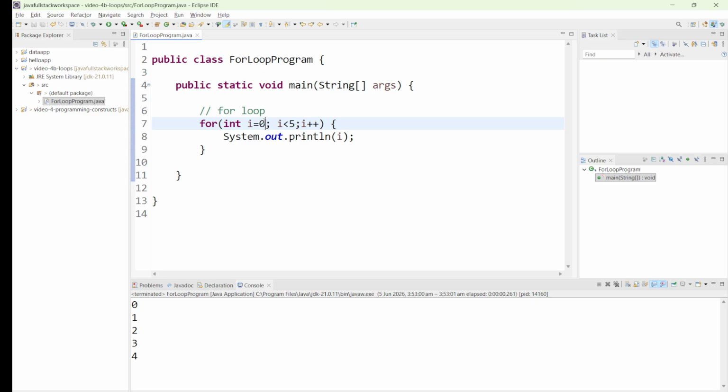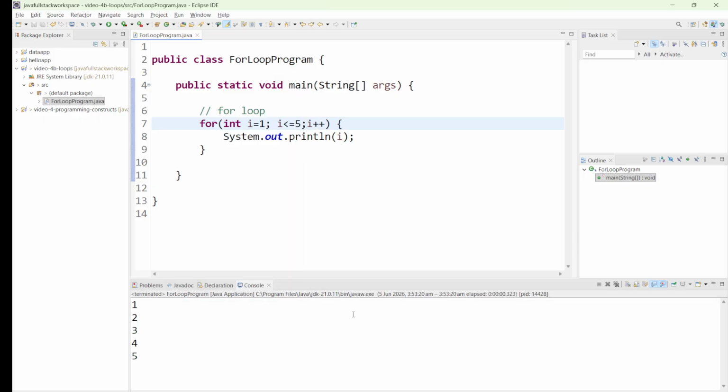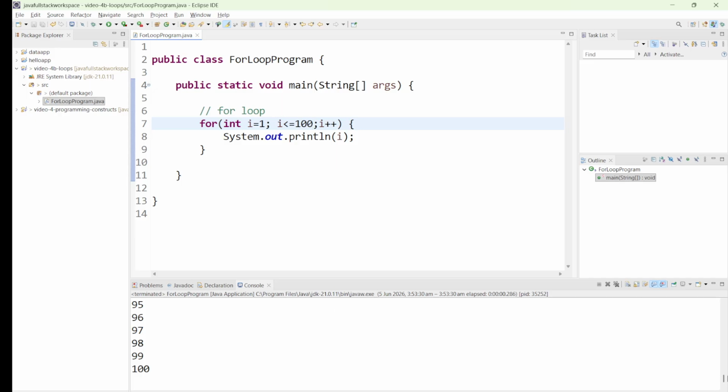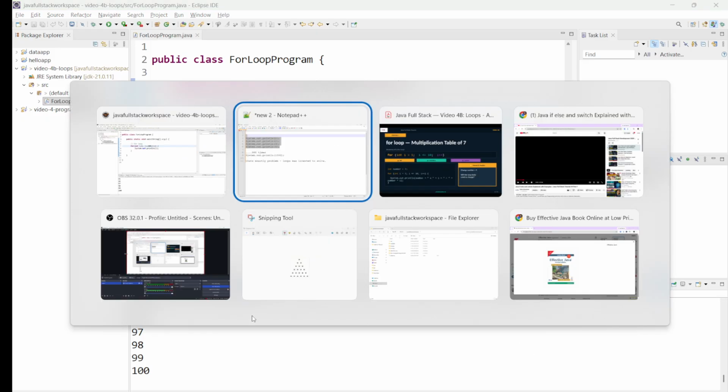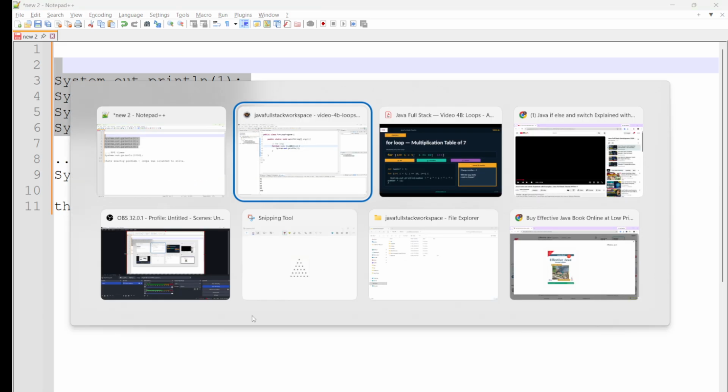Now if you want to start with 1, and you wanted to print up to 5 as well, then you have to say i is equal to 1, i is less than or equal to 5. Now when we run this particular program, you get 1 2 3 4 5. So cool, right? Now if I change this to 100, then you see it is printing 1 2 3 4 till 9. So let me show you from 1. If you drag down, it is printing till 1000. These 4 lines of code are way better than writing 1000 lines of code to get the same output.